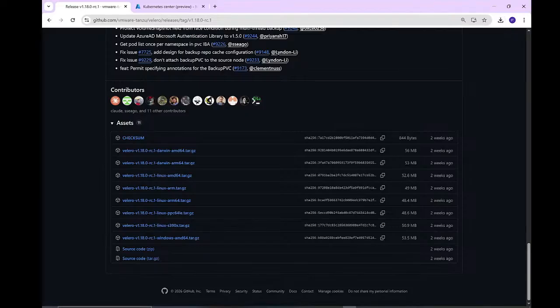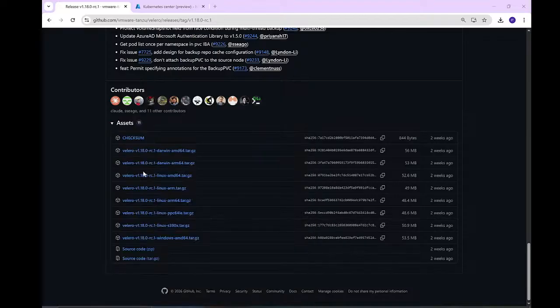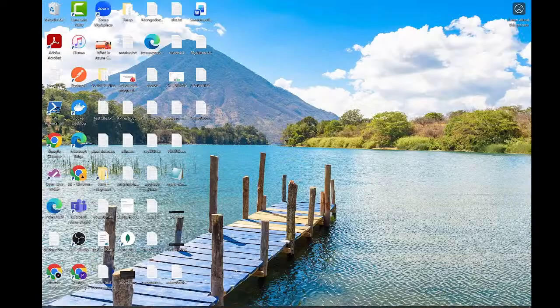Next, let's open PowerShell. I'm going to use PowerShell for the entire session. So first we need to run az login to authenticate the PowerShell session.